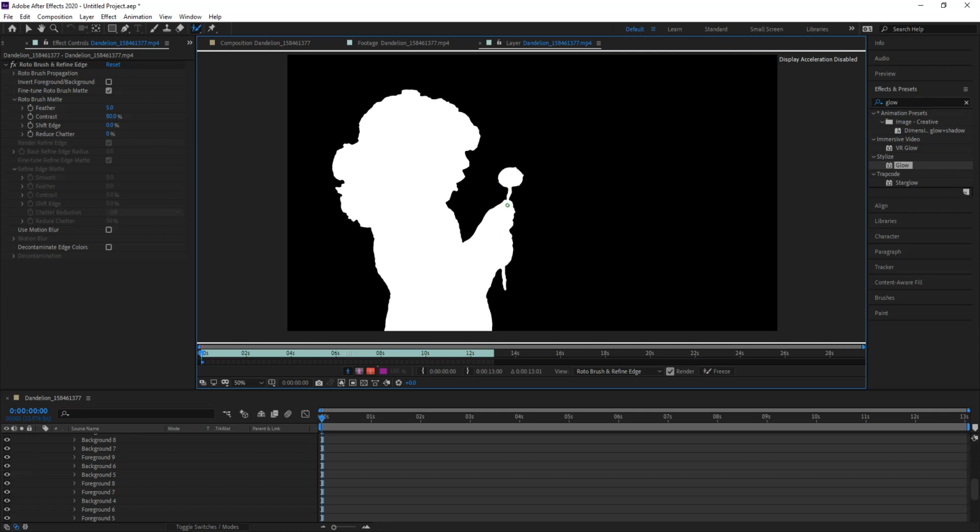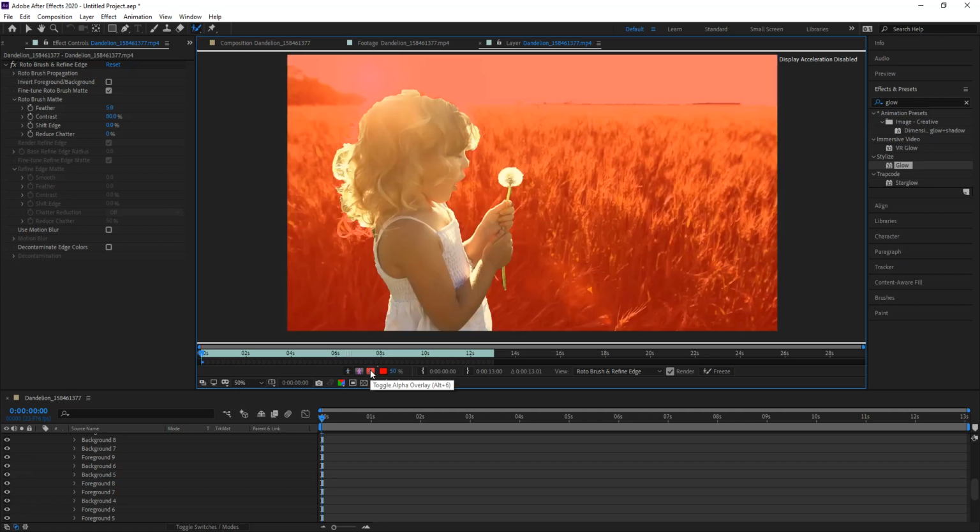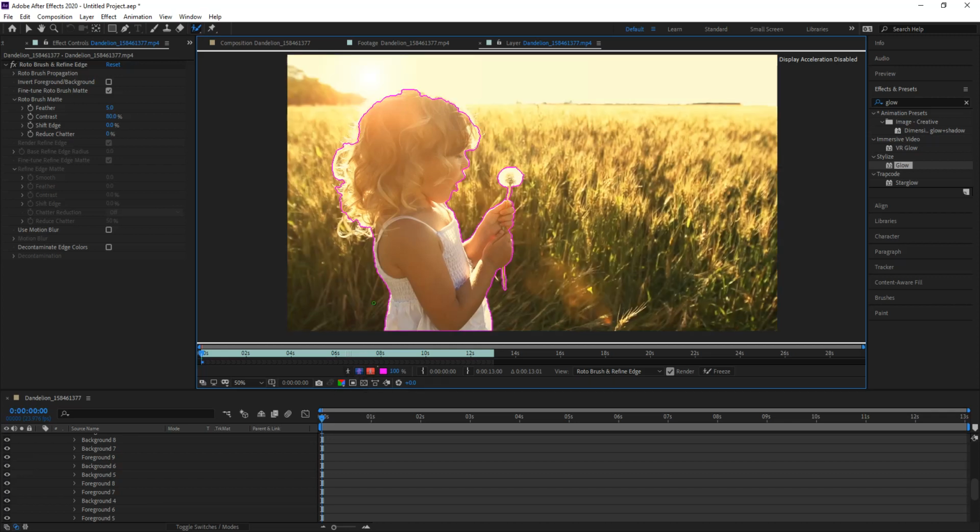Now, you'll notice that there's not a lot of detail in what I'm masking. And for most techniques, for most rotoscoping processes that we will ever work with, this will be good enough. Some others require frame by frame animation, and you will notice that when you start seeing halos or when you start seeing ghosts behind what you're masking. So let me go ahead and switch back. This also gives us a view like the quick mask in Photoshop, as you can see. Let me go ahead and switch back to my outline, the little purplish outline, and I'm going to switch my tool from the rotoscope tool, the rotobrush, to the refine edge tool.